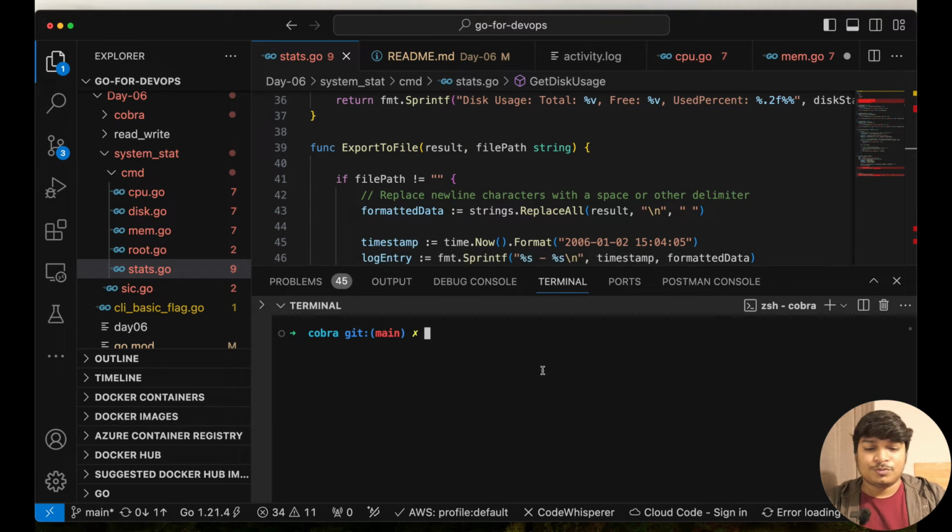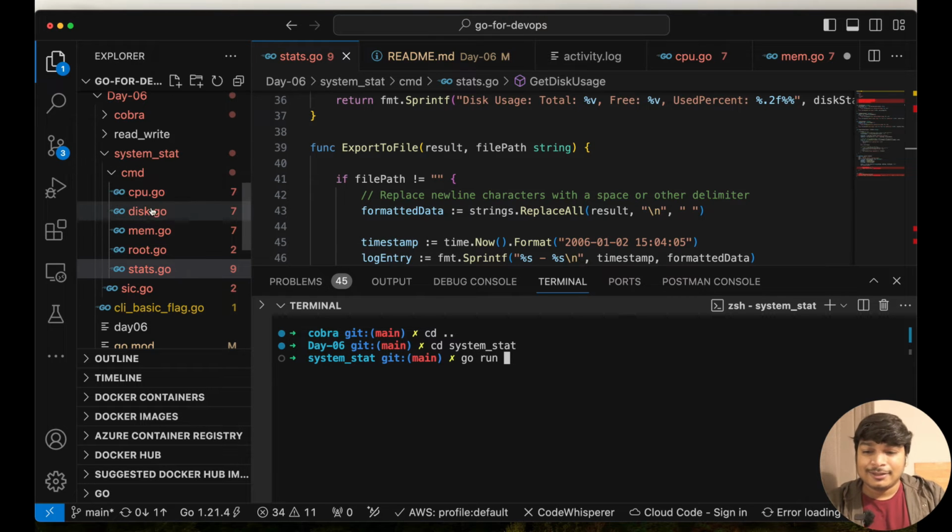Okay, so let's run it and it will become clearer that way. The moment you run it and the more you play with it, the clearer it becomes. So let's go inside this folder called system stat and run go run with this particular file, sic.go.